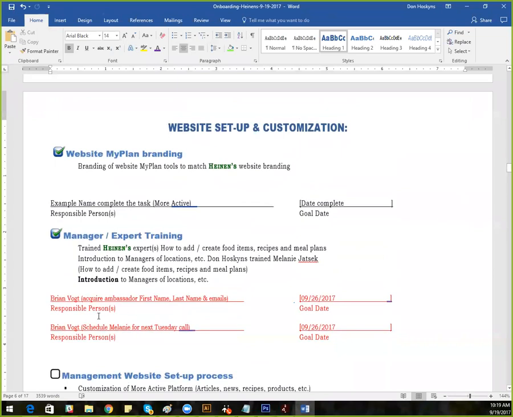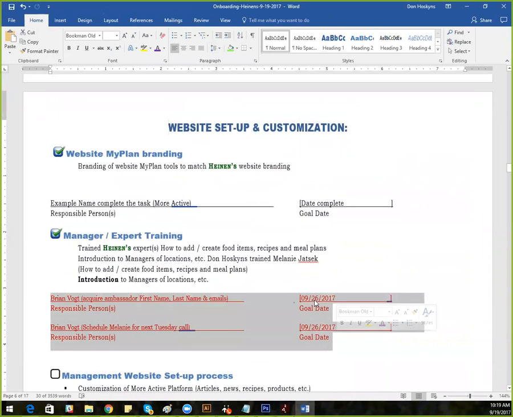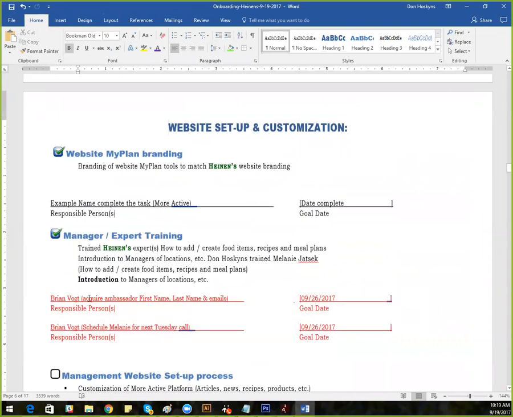But the goal here, and you can see these marked in red, meaning these are things that need to be done for this week, so that these are all due on the 26th of next week, so 1 week from today, and who that is assigned to inside of their organization or yours, and who's responsible for accomplishing that. Anything that's already completed, you just make black.